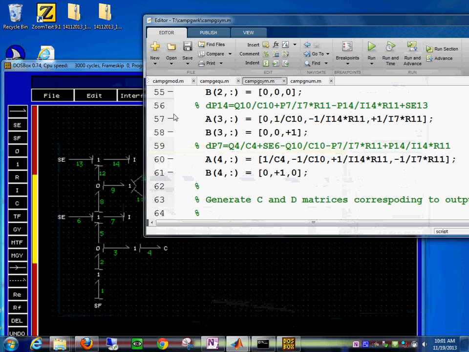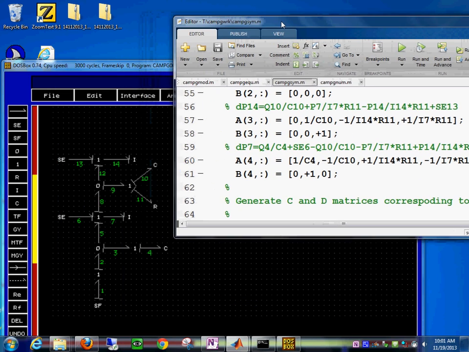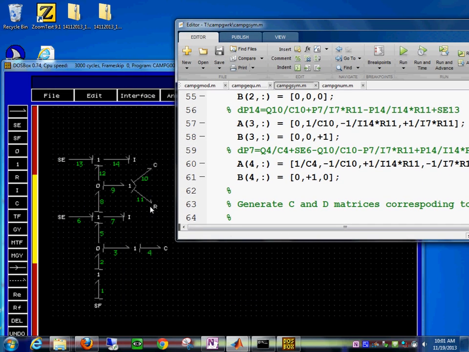So let me just put that one away, and you can see in here if the output is the force on the damper, it is very obvious that that is the E11 variable, and the force on the bottom spring would be E sub 4. So we have E11 and E4 as outputs.